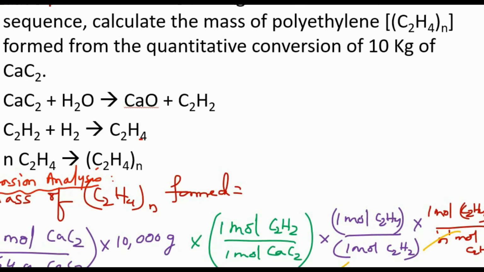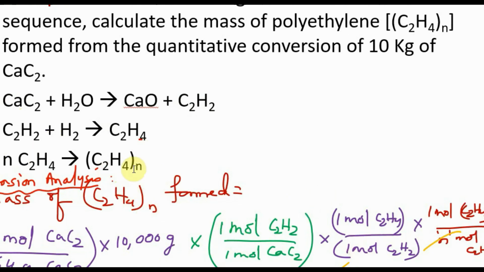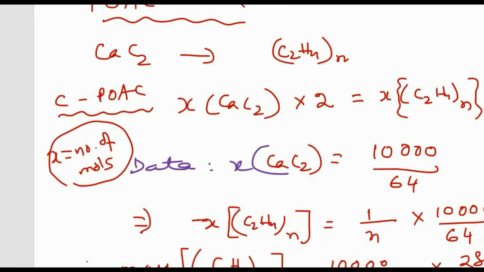This is the same way, had we gone step by step, finding the number of moles and using them in subsequent steps; we got the same thing in a very shortcut method. So you see 1:1, 1:1, 1:1, 1:1, 1:n, 1:n. This is the mole of the reactant, and this is the final mass of the product. But see how easy it is to solve by the POAC method.